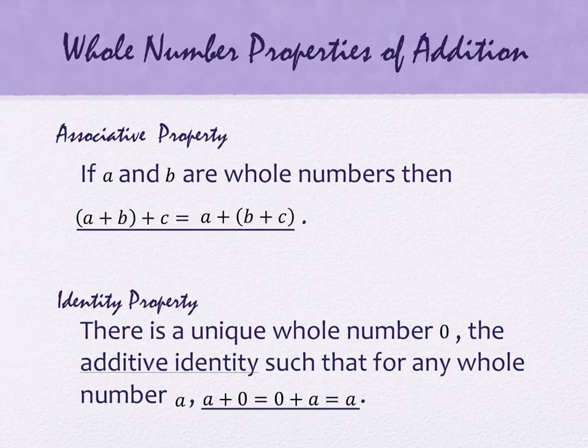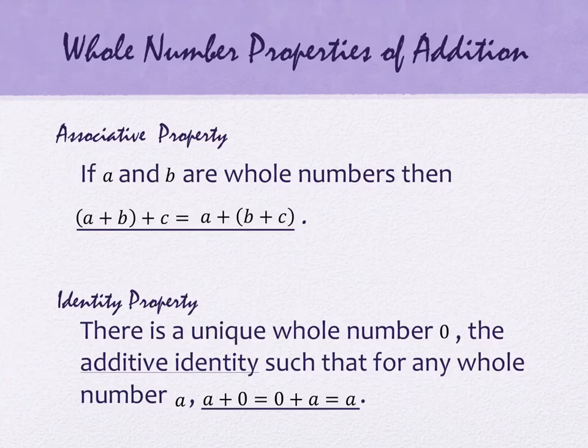The associative property talks about grouping things together. So in particular, if I have A plus B grouped together in a set of parentheses and then I add C on, because it's addition between each piece of this, the grouping symbols are irrelevant. I can group whatever I'd like. So instead of grouping A and B, I could group B and C. And actually, if you combine the commutative property with the associative property, you could also group A and C together first instead.